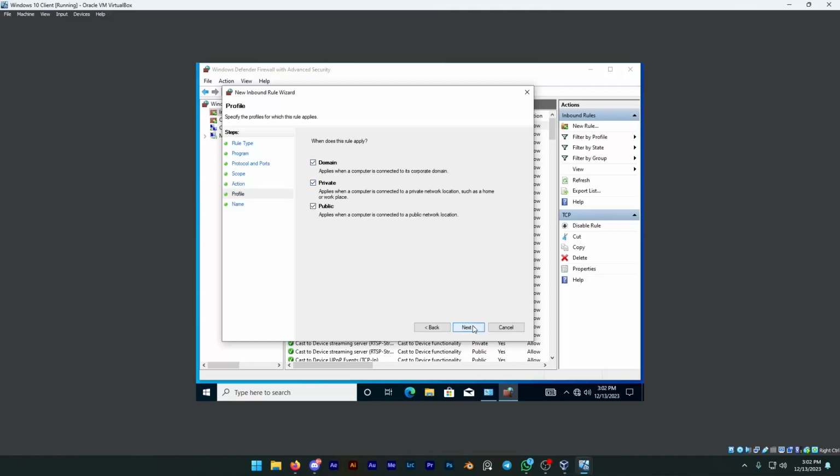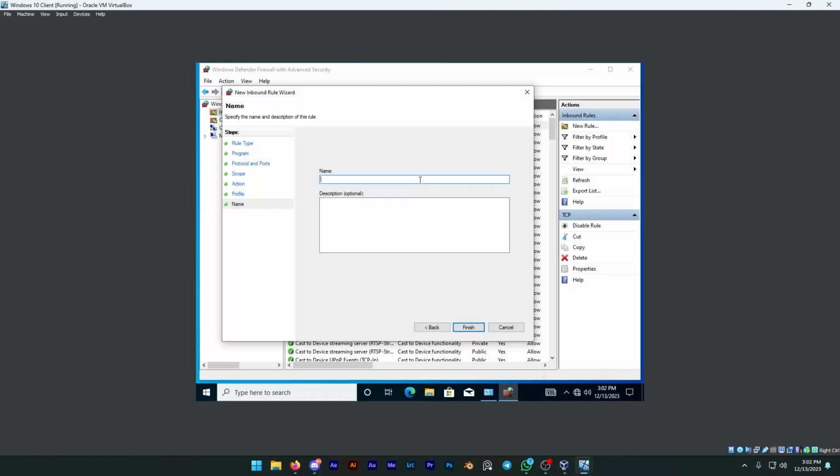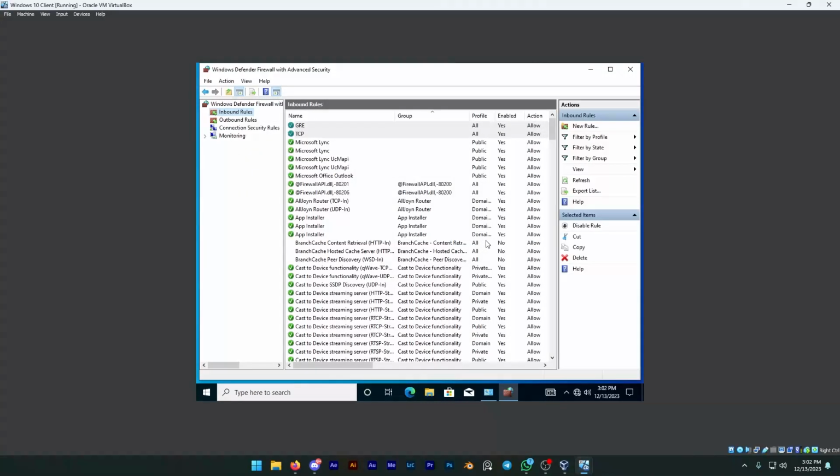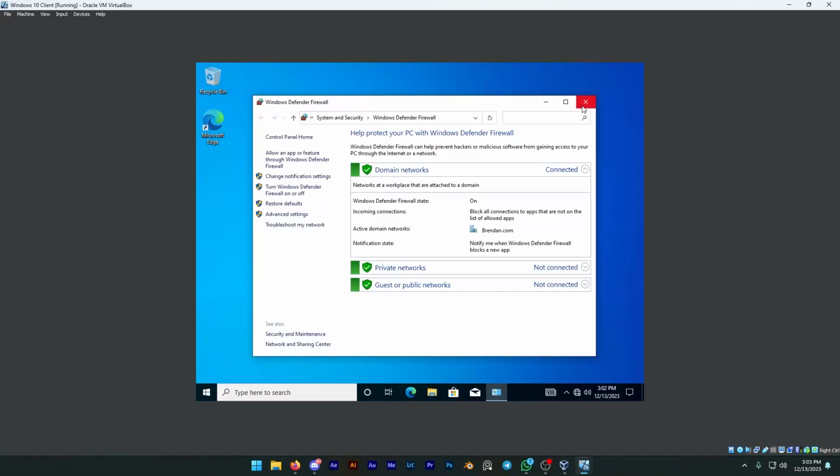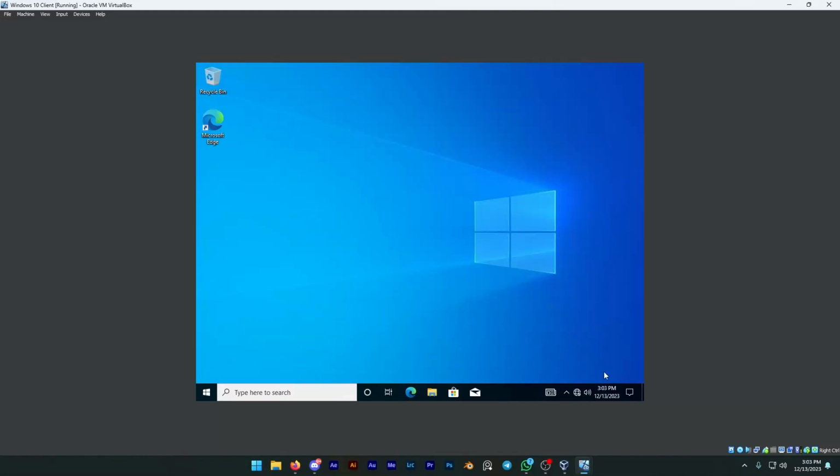Make sure all of them are selected, click next, and then rename it GRE, and then click finish. And there you go. So now you can see at the top there are the two protocols that we have set up.